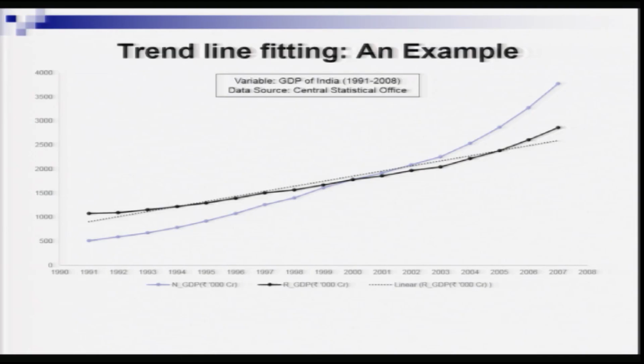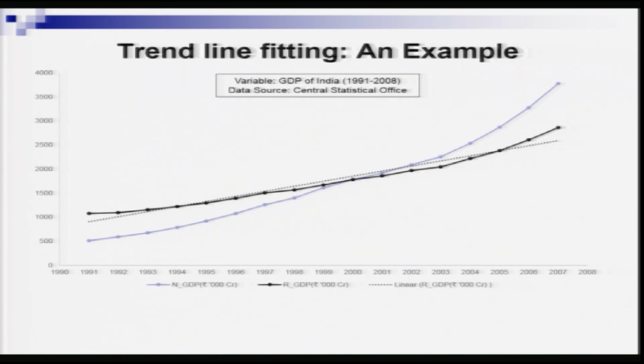So, you have to make use of the GDP deflator to convert the nominal values of the GDP, and then you get the real GDP, and then you can fit a trend line and get the estimated trend equation. That is precisely what we are doing here. Let us go back to the diagram again. Here the GDP measures the nominal GDP in rupees 1000 crores, and GDP deflator data is available from the Reserve Bank of India, which we can use to convert the nominal GDP into the real GDP. The index we are using keeps the price level constant at the 1999-2000 level; for that particular year the deflator takes value 100, and for other years it assumes different values.